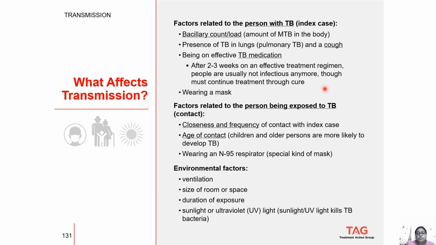Okay, obviously age will also determine. Children and very old people are more likely to develop TB because children, their immune system is still developing. Everything is still developing, and obviously old people have more chances of being immunocompromised. They have more chances of getting other diseases. So young people, adults around 18 to 30, will be less prone to showing that many symptoms. Okay, and obviously wearing a mask is also important for them. So obviously environmental factors are also important: ventilation, duration of exposure, all of these.